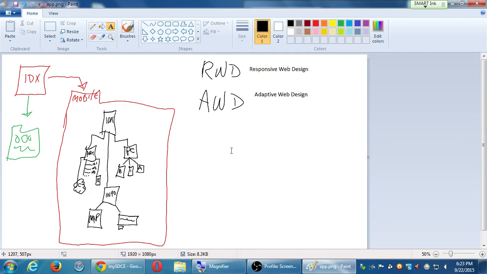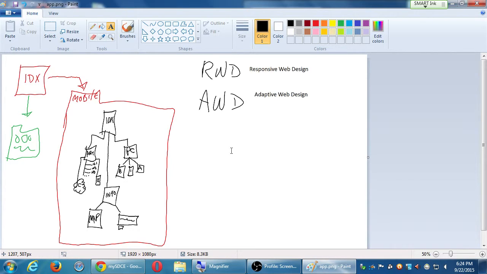Before responsive web design, there was adaptive web design, which is that there would be a particular set of files, an index file, a home screen, for example, that has been adapted to fit best on a mobile device, and a particular set of files and assets that has been adapted to a desktop. So we're going to deal in this class with adaptive web design, because we are currently developing a mobile-friendly project that'll look great on mobile devices. We will have a mechanism to detect, is it mobile, is it desktop, and it will then adapt to the particular user's needs. And the reason we're doing this is because eventually our app will be mobile friendly.